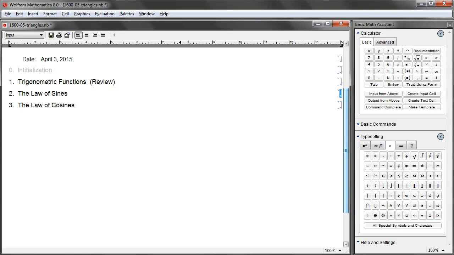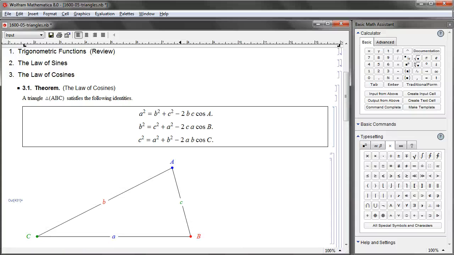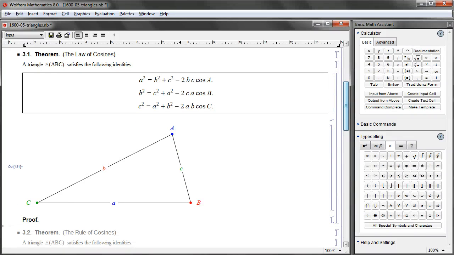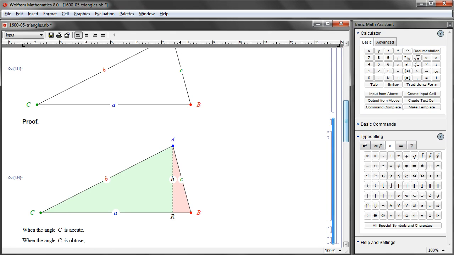Okay. The law of sines is done, and let's move on to the law of cosines. And let's consider an arbitrary triangle. Again, the acute angle case is a bit easier, so let's do that one first. So we have an acute triangle kind of like that, and then from the top angle capital A, let's draw a vertical line to create a couple of right triangles, as you can see over here.